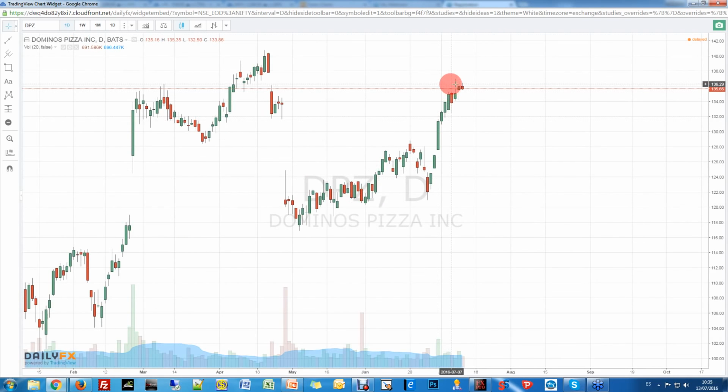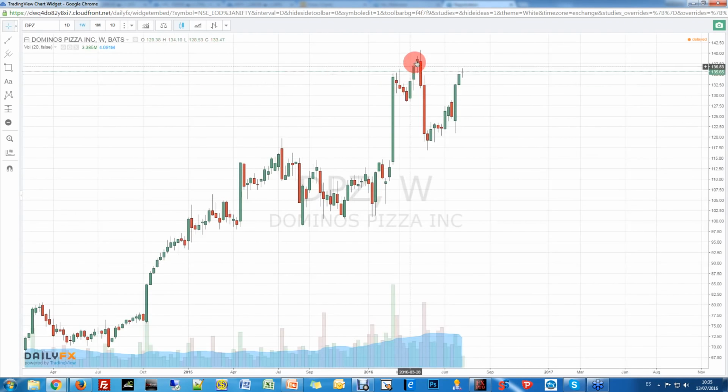After such a rally in price, probably all the lagging indicators will be telling you that you are overbought. That's really impressive to know. So I don't really need to know that. I just can't buy there against a higher time frame area of supply after breaking the trend line. So I need to wait for the area to be taken out, because this is too high a price to buy a pizza. I wouldn't buy a pizza for so much. So too expensive for me. I prefer to buy something else for eating.